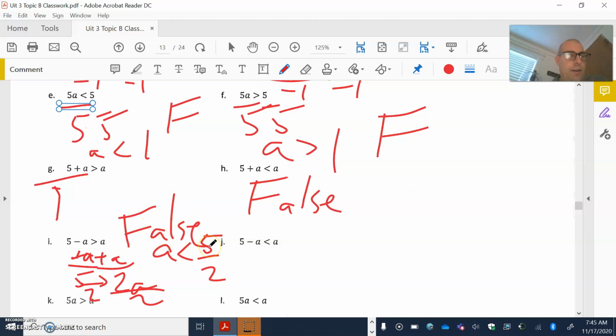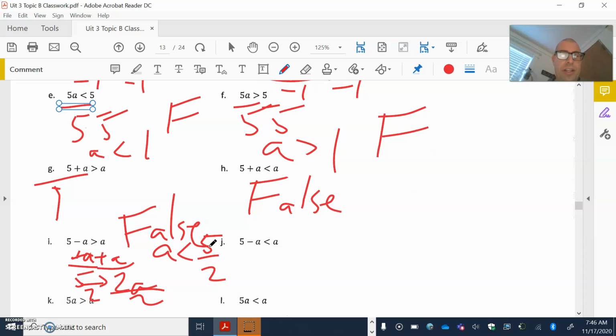Let's go back up to letter G here, because one of the problems with the technique that I was using, where I was just trying to think about it, is that it doesn't take all scenarios into consideration. So let's look at this here. Again, if we use a negative number here... Oh, A has to be negative. We can't use 0 with it. Okay, yeah, no, we're fine. We're going to leave it like that. Let's go down to letter J. My apologies. I thought I saw something there, but we're fine with it there.